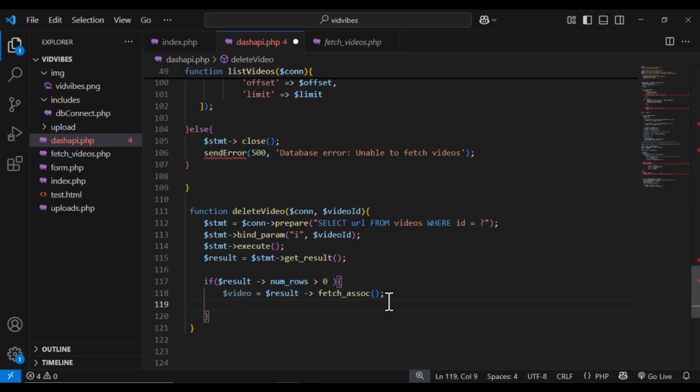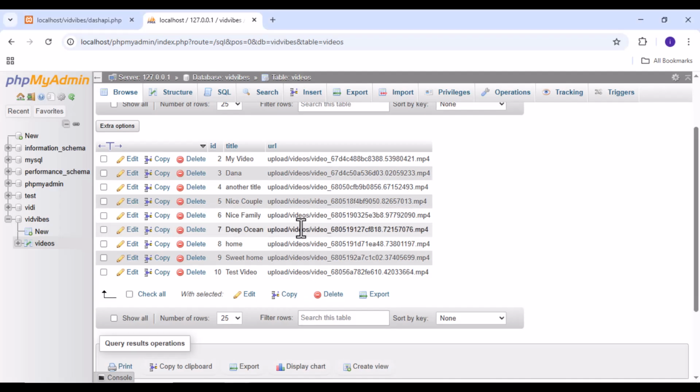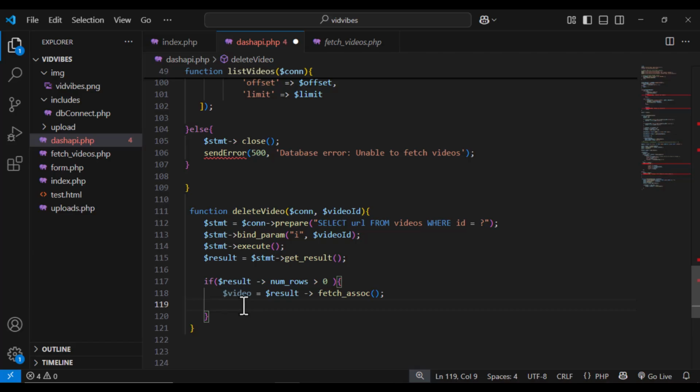Now, in that associative array, we will get what is called the video URL. That is what we are gunning for. We are trying to get this uploads videos blah blah blah .mp4. In order to get that URL, we simply first of all create a variable called file path.